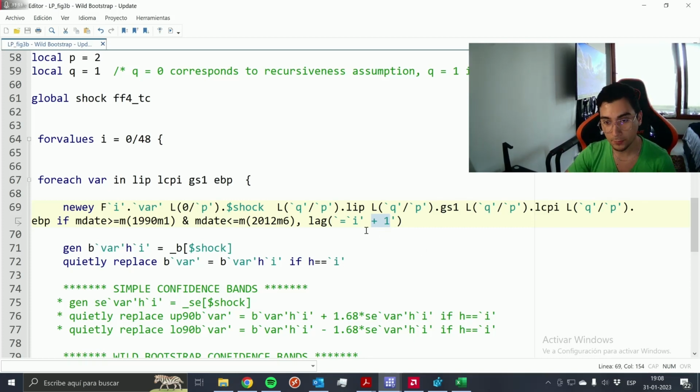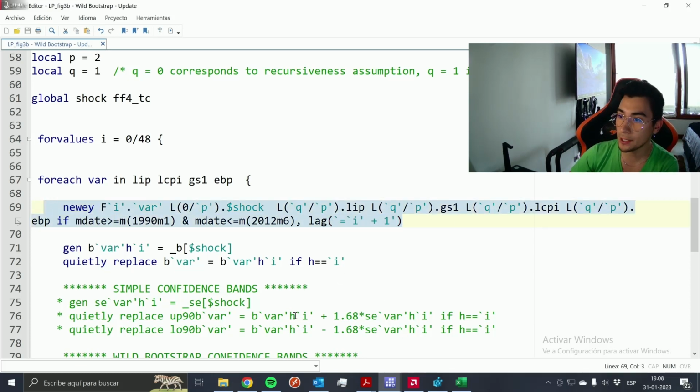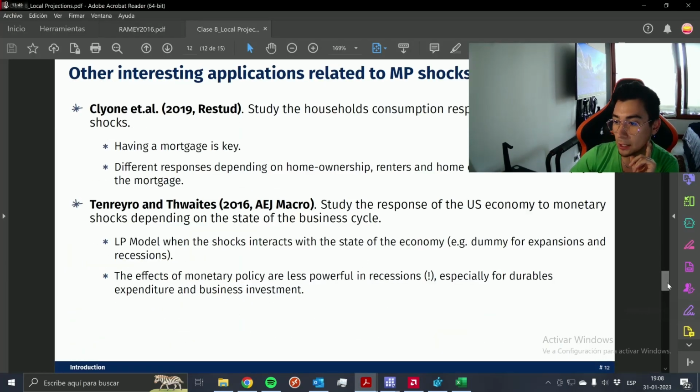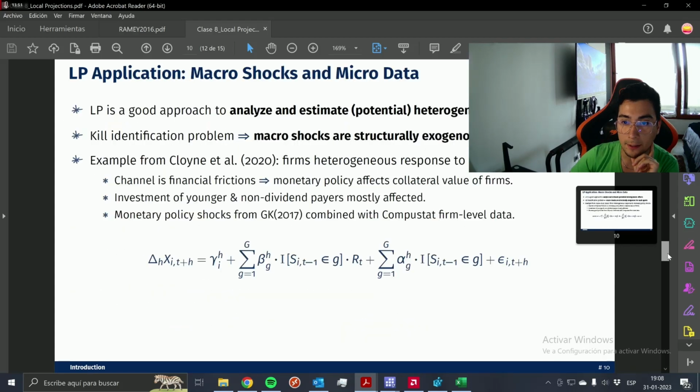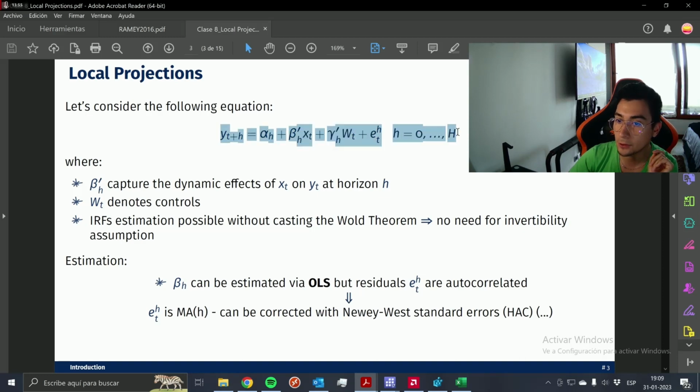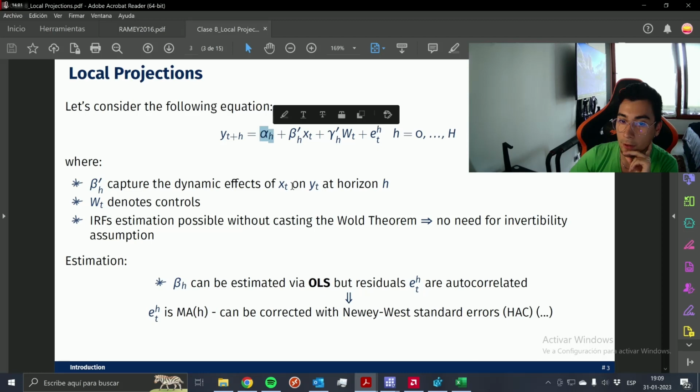Okay, perfect. So the estimation will follow this equation, and if you look carefully, that is the same equation that we can find in the previous video, in the base equation. So the dependent variable at different horizons, the constant, the independent variable of interest at time 0, and you can add some lags, and the control variables, also with their lags.